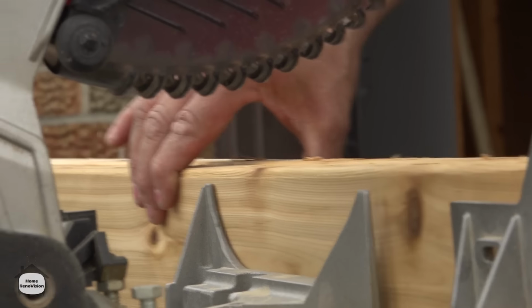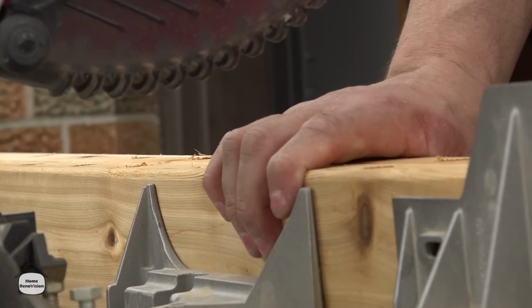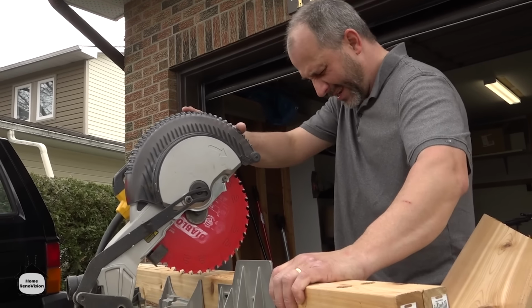I'm going to have a very consistent gap on both ends. And if you want to know how to set your posts so you have consistent gap on both ends and you're not watching the whole series, watch the first section on framing because we outline how to put those posts into your frame in that section.